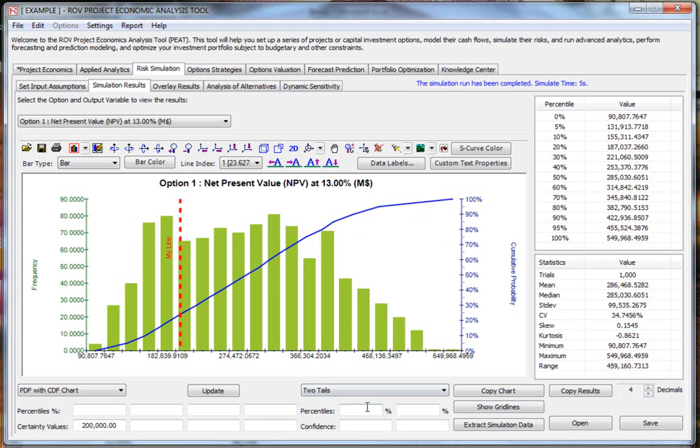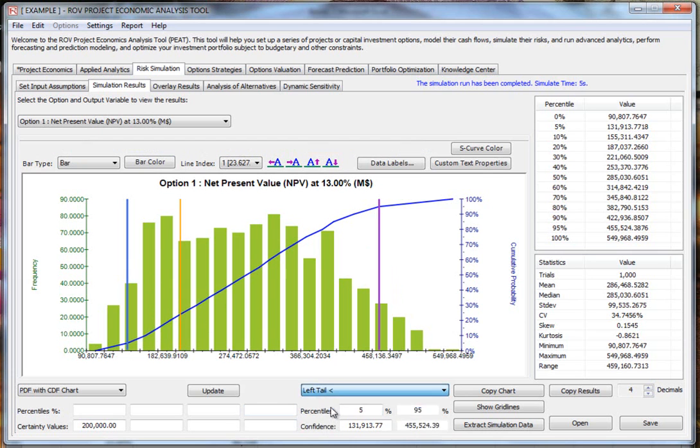The other thing that you can do is use a 2-tail, left tail, right tail type paradigm. So if I do a 5th percent and a 95th percent, all I do is type in the values, 5 and 95. So 5 is here and 95 is here. So in the body it would be 90 percentile. Anything to the left is 5%, anything to the right is 5%. And here's your confidence interval. So between 131,000 and 455,000 is your 90th percentile.